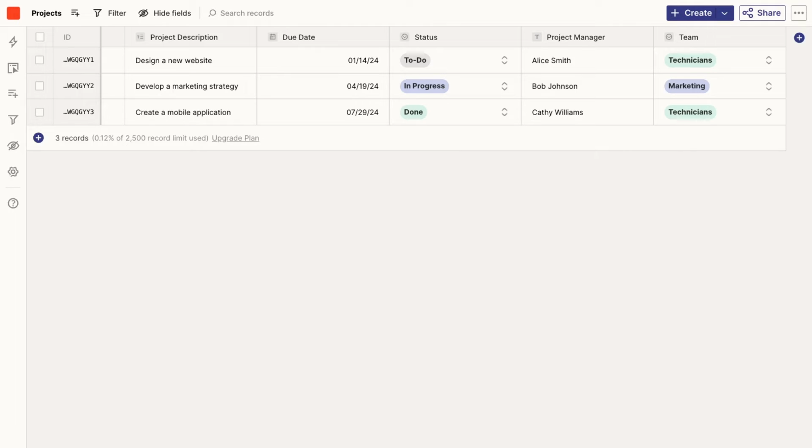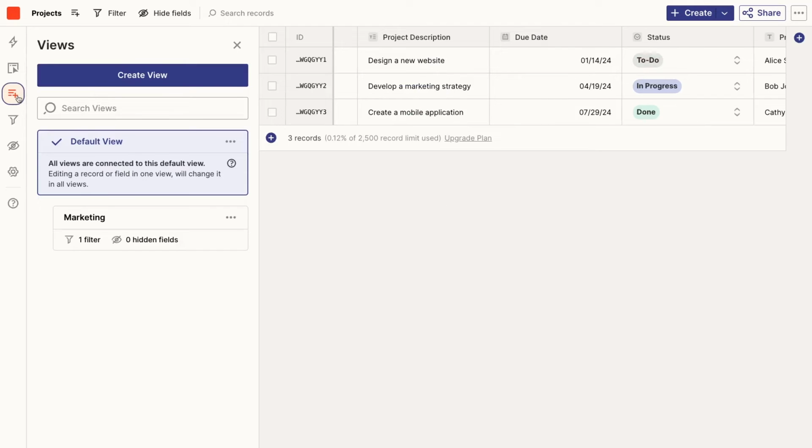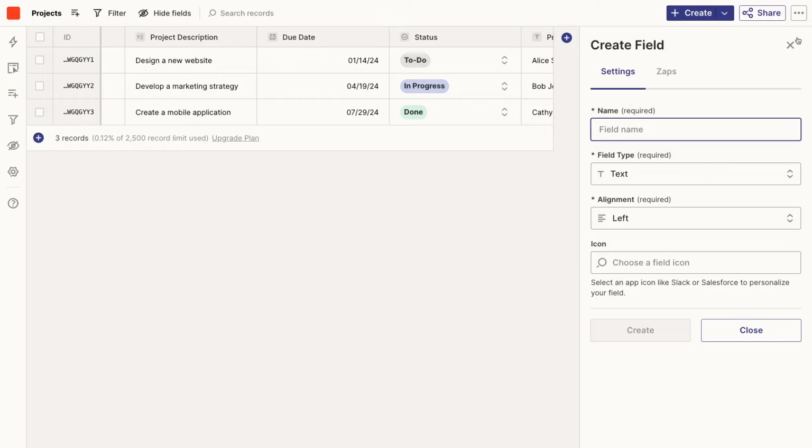When you add a button field, every record will include its own button that you can click on to launch a Zap. When the Zap runs, it will pull in all the data from the record that you clicked on. To configure a button in a Zapier table, go to your default view and add a new field. Currently, you can't add Zaps to any buttons created in custom views.